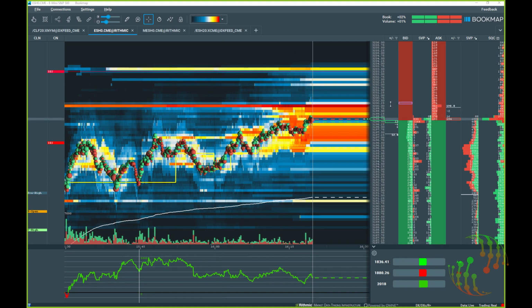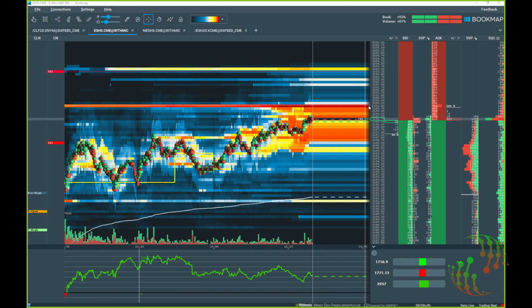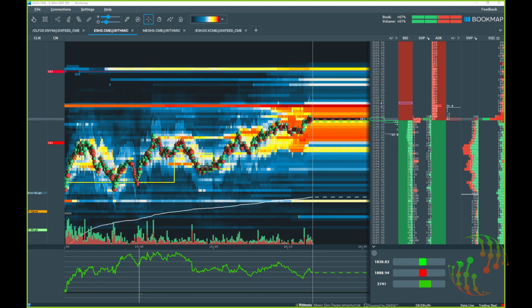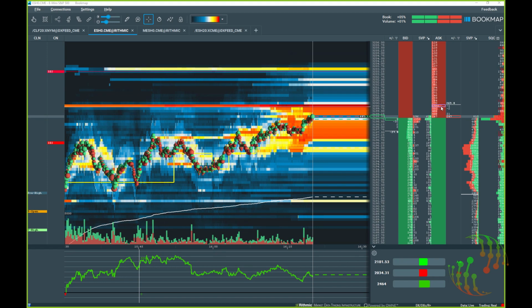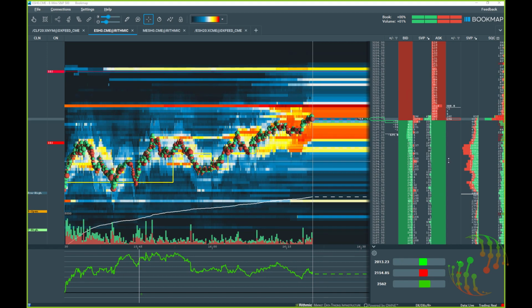Look here at the 3200, we have 980 contracts sitting at the offer. This is intentional. Either they are protecting this area, or they are trying to get rid of their inventories, to sell everything to the market. Look here, they are adding 1,000 because they know they are going to be hit here. And as said, that's real-time information. There's no lagging behind, nothing.